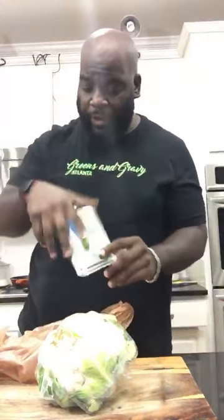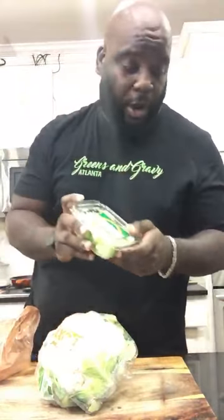Look, I got fresh basil. And I'm lazy, so I got the onion, bell pepper, celery already chopped because I figured if they didn't want me to chop it, it wouldn't be available. So it's available, so that's that.